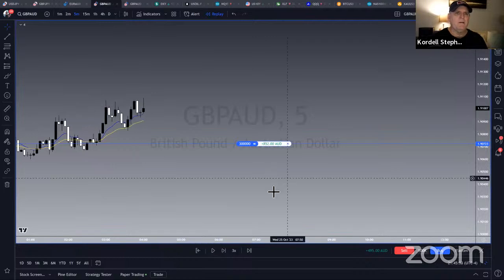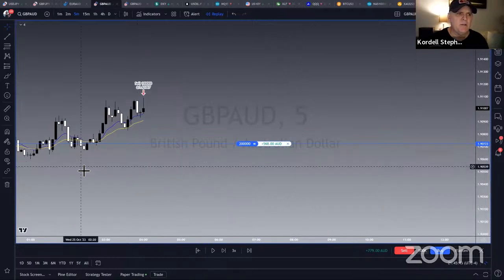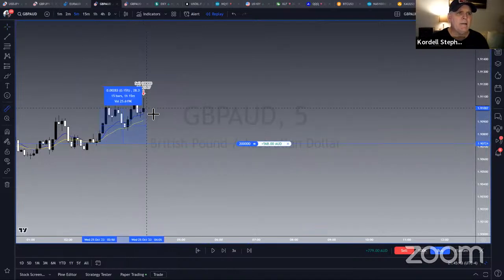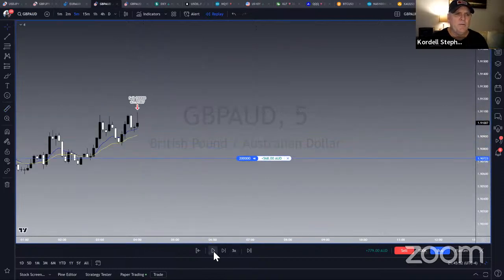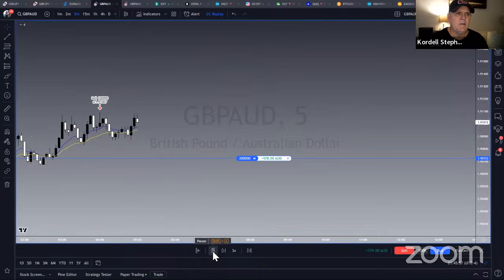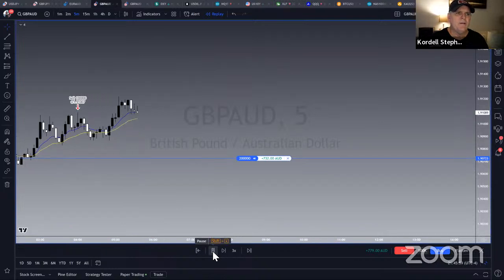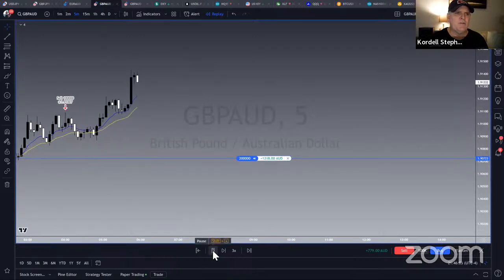Okay, at this point, I'm going to take off one of my positions. So I'm going to do a sell. I'm taking off one of my positions, because right now I am sitting at about 28 pips. So it's just moving a little faster. I would have taken off sooner than that, but let's go ahead and just work this out. The trend is still up. You see how it is staying above and still pushing higher, even after it goes into its range.